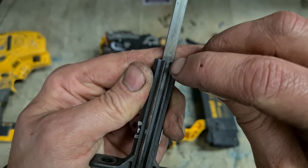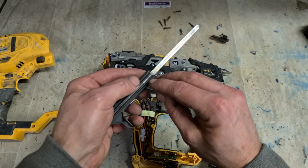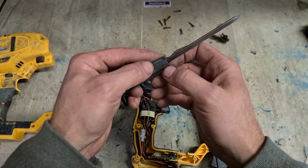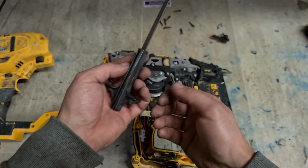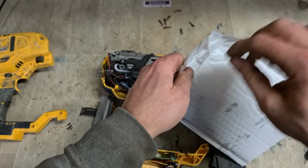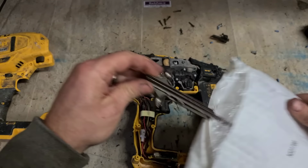What it's doing now, instead of engaging in these here slots on the actual driver, the top of the flywheel is just touching the top of the driver unit here, so it's not getting enough friction to be thrown. It's just making a clicking sound. So that needs to go. At last, finally have a new one.